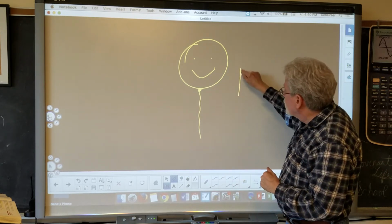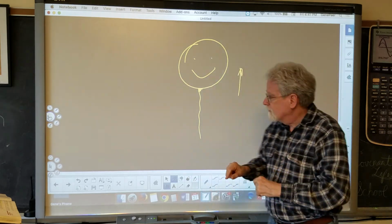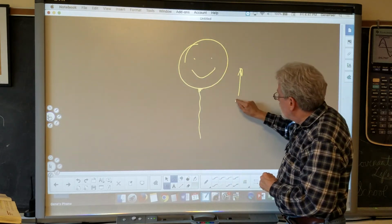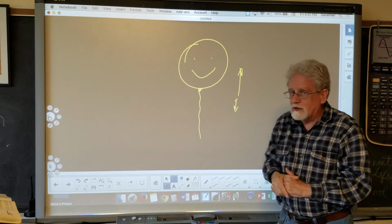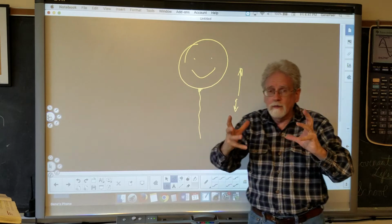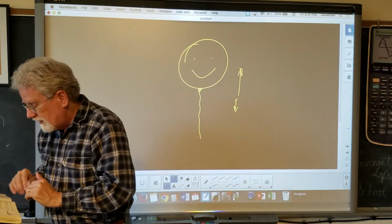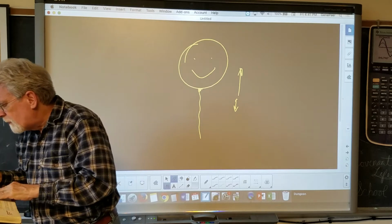We've got a buoyant force equal to the weight of the displaced air. And we've got the weight of the balloon itself, which is much less than that because it's helium. And so there's a net upward force. The balloon rises. Pretty cool and pretty simple concept. There is much more that could be said about that.